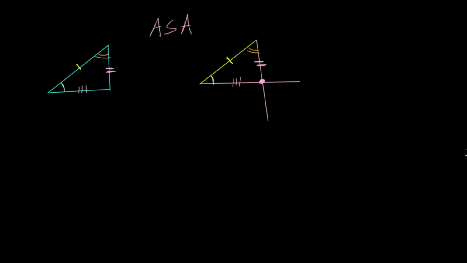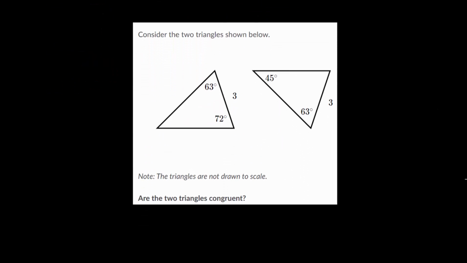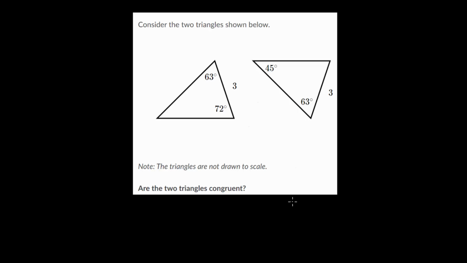Let's look at an example problem where we have these two triangles and we need to show that they're congruent to each other. In the left triangle, you can see it has an angle, some side length, and another angle. In this second triangle, you can see it does share the 63-degree angle. It shares the side length next to it, but we don't know anything about this angle yet. Since this is a triangle, the angles add up to 180 degrees, so you can solve for this missing angle.